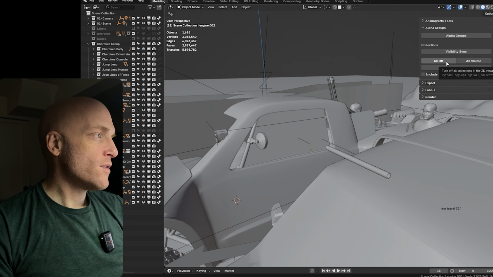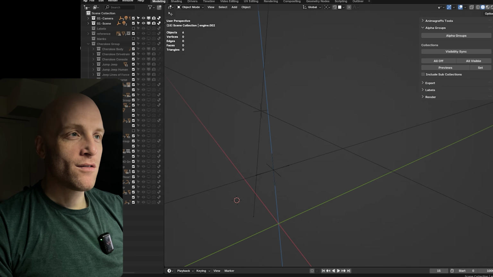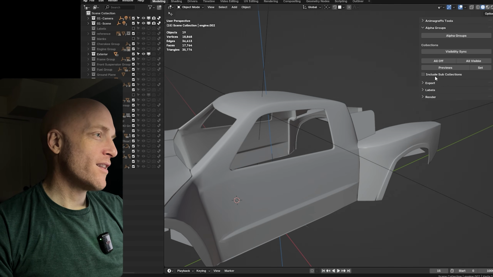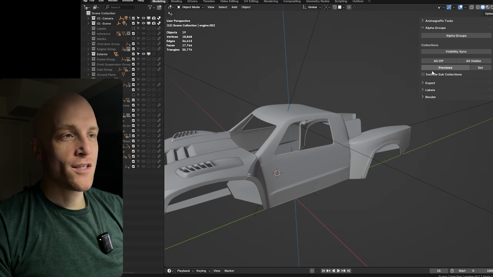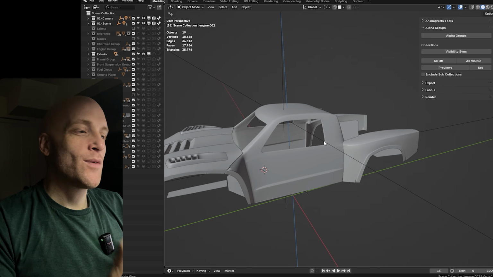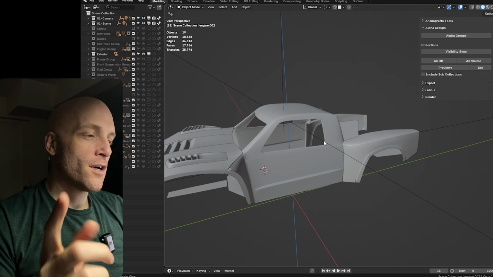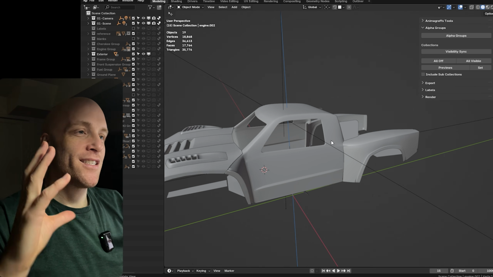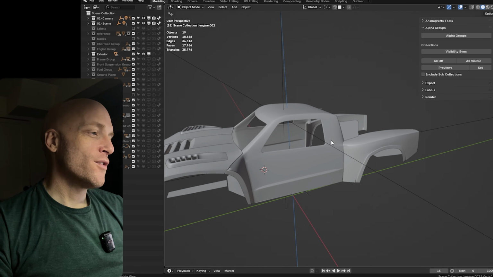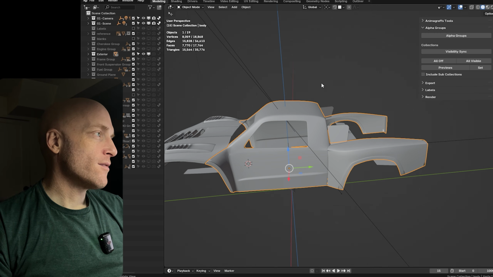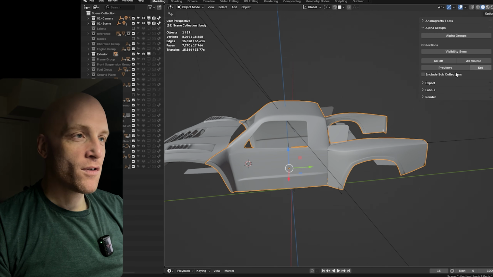Previews allows me to just recall certain collections if I want to quickly do that. So I can set them, and let's do all off, and then I click previews. It turns on just the ones that I set. So that's just a fast way of flipping between a couple collections that I want to turn off and on really quick, especially if I'm previewing and the viewport's really slow and I need to see what a camera shot is doing. I'll just solo the body so I can see where the camera's at, and I can do that by setting those little preview collections on and off.